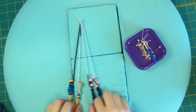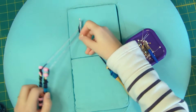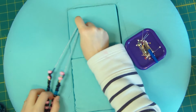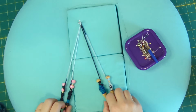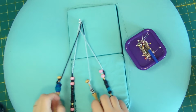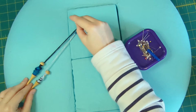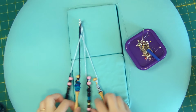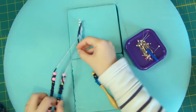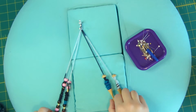all the way to the beginning, we do our cloth stitch, and then we take a pin and we poke it in here. Now I can tension around this pin. Do another stitch. We stick a pin in, then again we can tension around that pin. Now I can get my braid as tight as I want it to be.